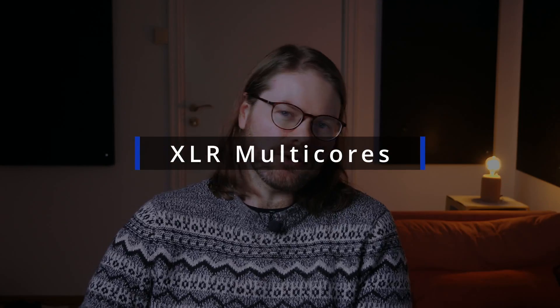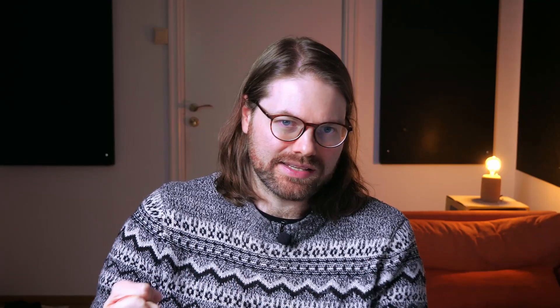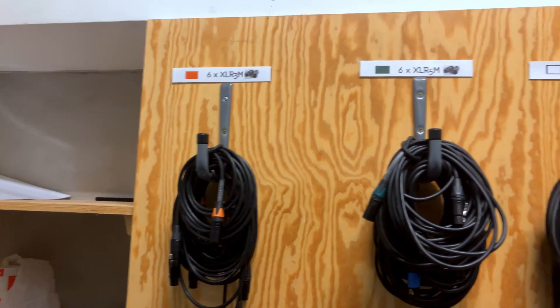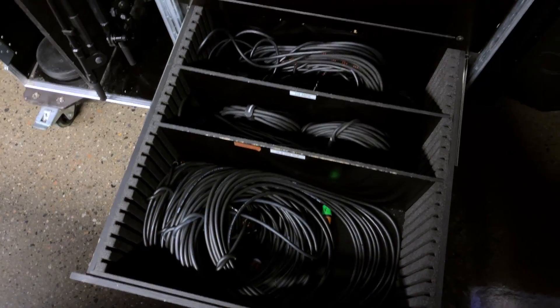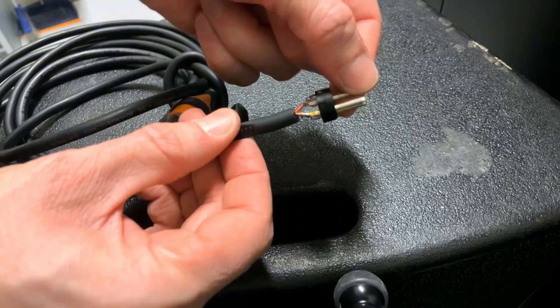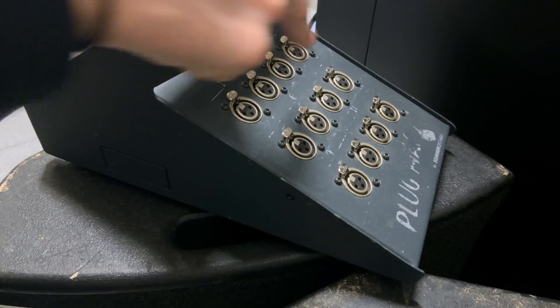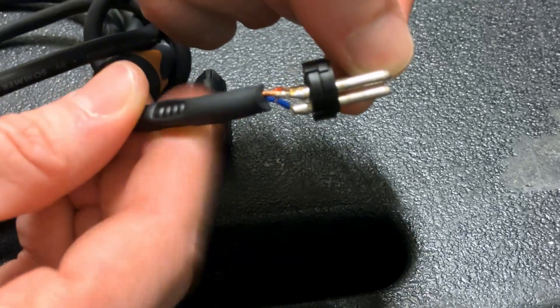Let's talk about XLR multi cables. We still need three pins to transfer one XLR signal — one microphone signal, DI box, or whatever is on it. What we do is get a group of these two cables — hot and cold — and wrap them in a shield; that's an XLR cable. But what if we got two groups of hot and cold — four cables, two hot, two cold — and wrapped them in one shield? Or 24 wires, 12 hot and 12 cold, wrapped in one big shield? Now we have a 12-channel multi-core cable. Each connector at the end is connected to its two individual wires — one hot and one cold — and on the other side the same wires connect to a hot and a cold, and that's channel one. The braided shield goes around the whole cable to help fight off interference.